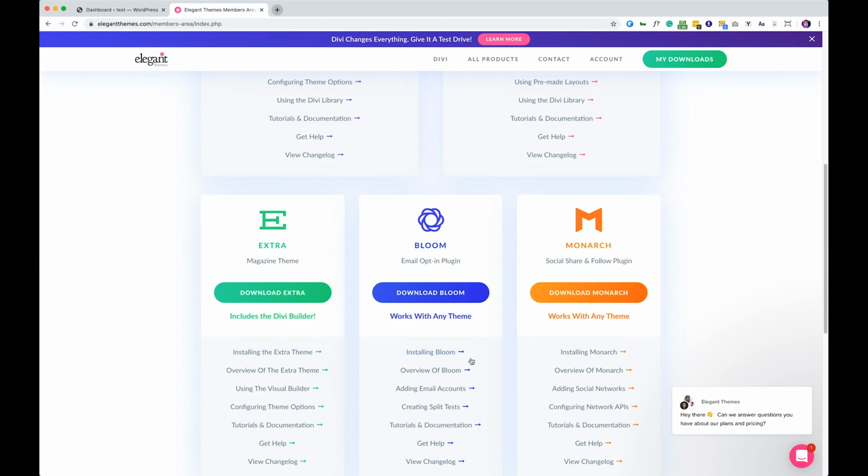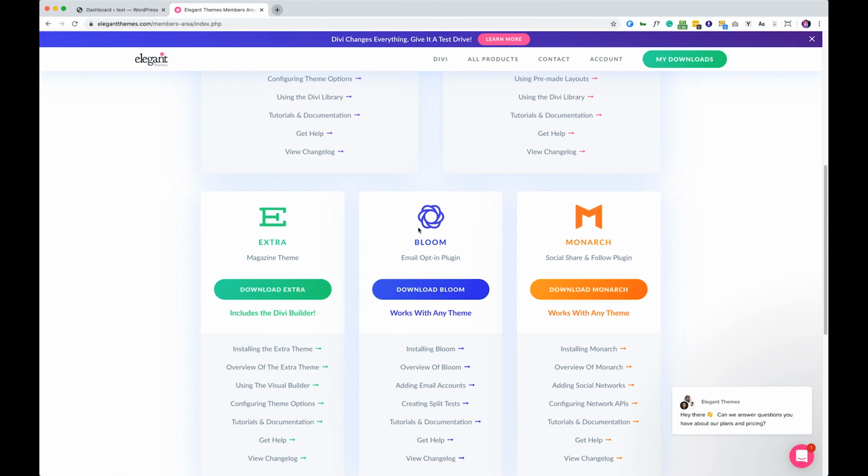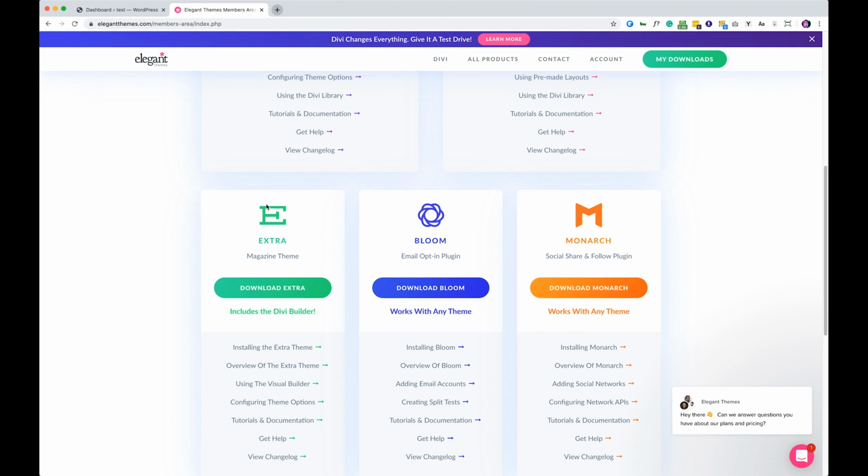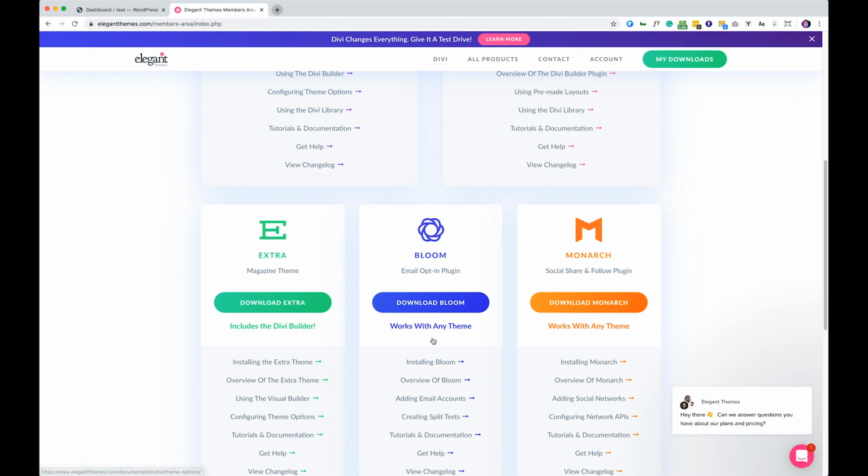There's also a couple other things that you can download from here. They come with your lifetime access or your annual access. This is an extra theme. This is not an extra theme. This is the Extra theme, also created by Elegant Themes. It's kind of like a newspaper theme. I've tried it. It's okay, but you can find better out there. Divi's really their flagship. The Bloom, I've never downloaded or installed Bloom, so I can't say too much about that. Monarch is a pretty good social share plugin. It's a little limited in its capabilities, and you could actually find other free software that do a much better job than Monarch does, because you just can't customize it as much as you wanted to right out of the box. You'd have to use a lot of custom CSS.